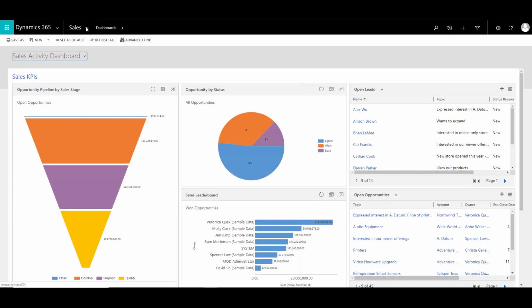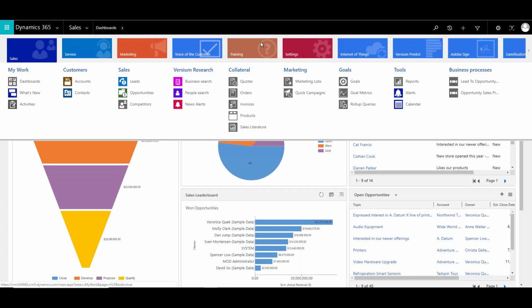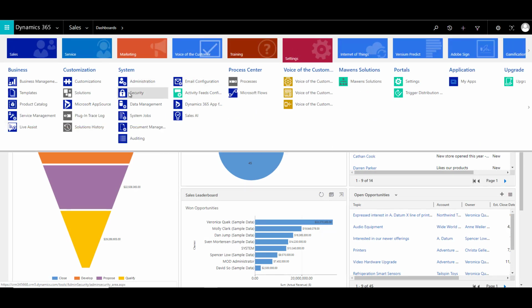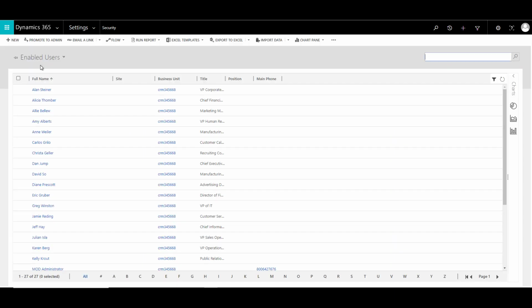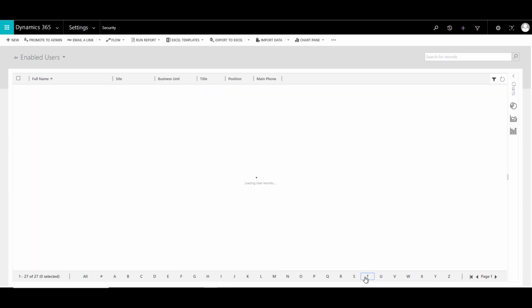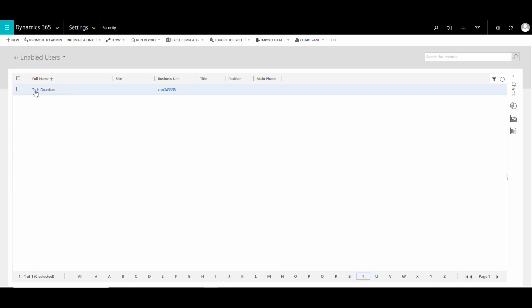All right, now let's go to Settings, Security, and Users, and check if our user Tech Quantum has been created. It starts with T, so let me filter that out, T, and there you go. We have the user Tech Quantum, which is now synchronized from Office 365 to Dynamics 365.